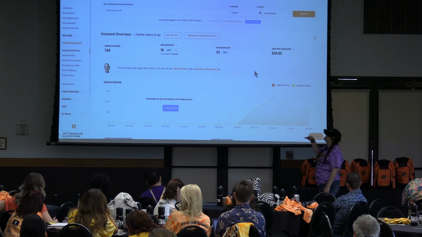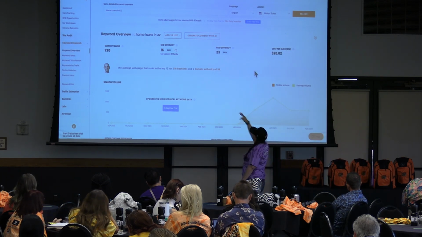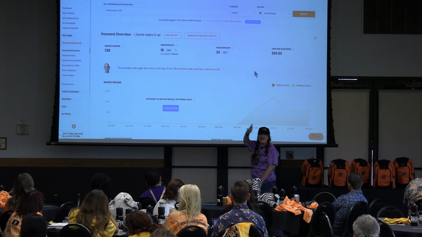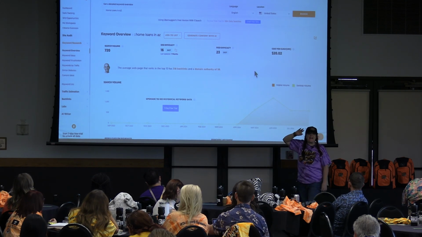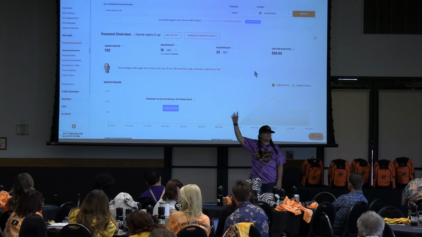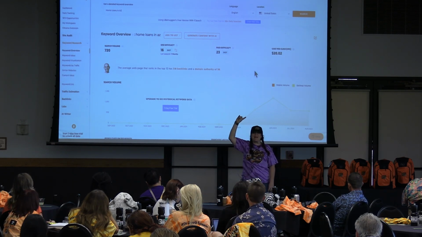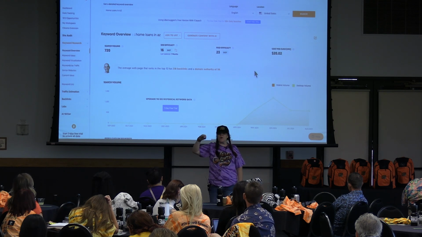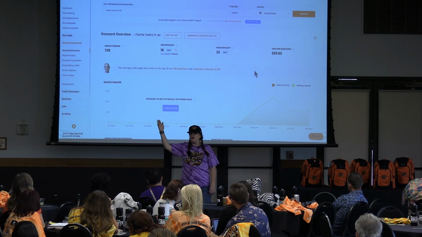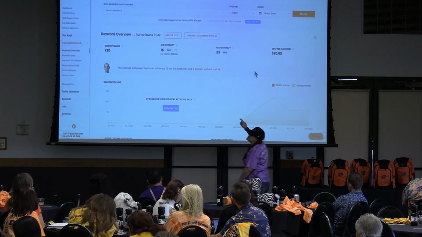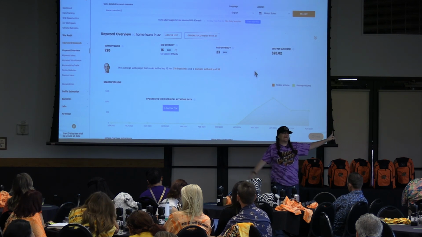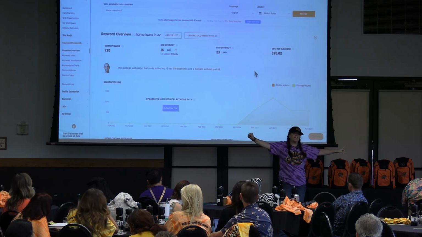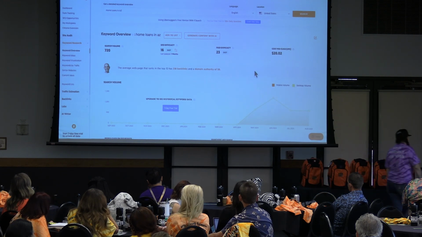This is not necessarily a keyword campaign that I would support. If I had 25 keywords and 20 of my 25 keywords are at $20 cost per click, my campaign is going to be astronomical. My cost per click is going to be upwards of $40. But if I have 10 keywords that are $20 and I have 10 keywords that are around 15 cents, my cost per click is going to be this. Let me show you.